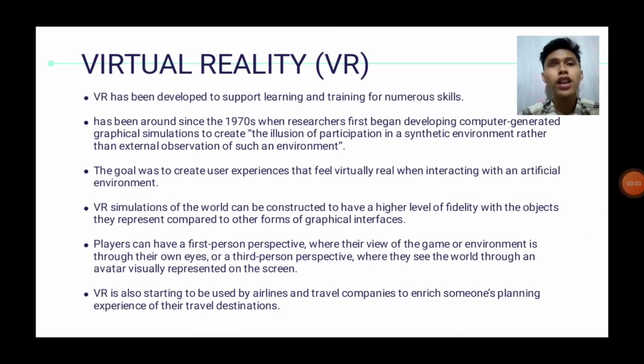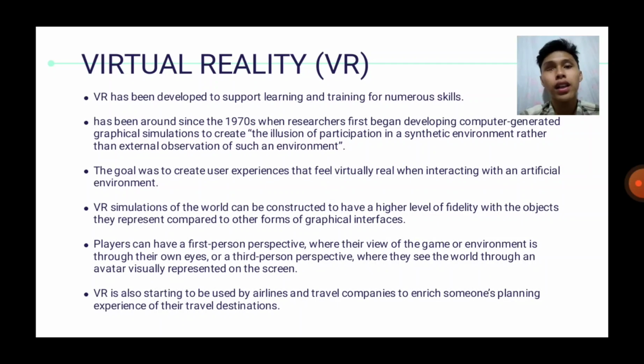Okay, this is the continuation of our topic, interfaces. Virtual reality, or VR. VR has been developed to support learning and training for numerous skills. It has been around since the 1970s, when researchers first began developing computer-generated graphical simulations to create the illusion of participation in a synthetic environment rather than external observation of such an environment. The goal was to create user experiences that feel virtually real when interacting with an artificial environment.